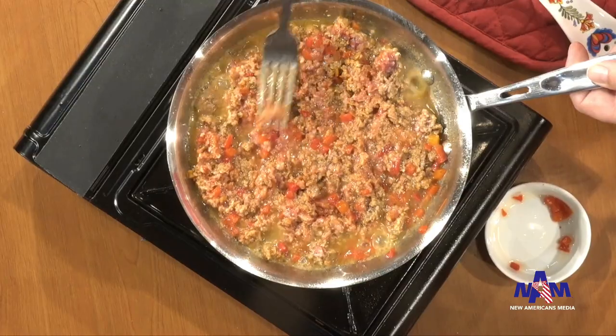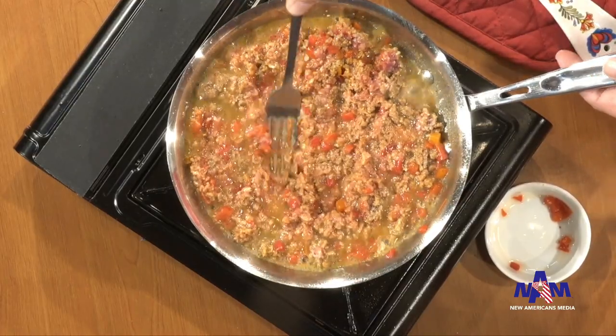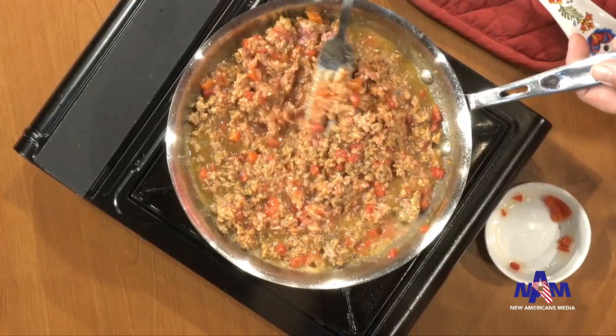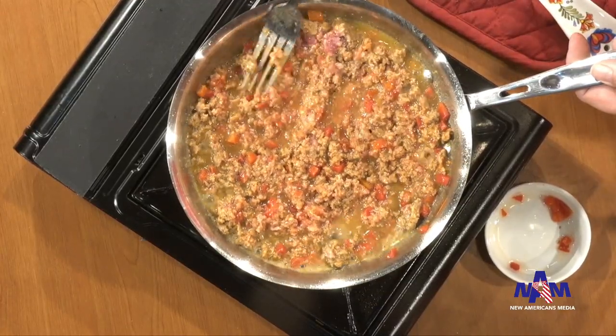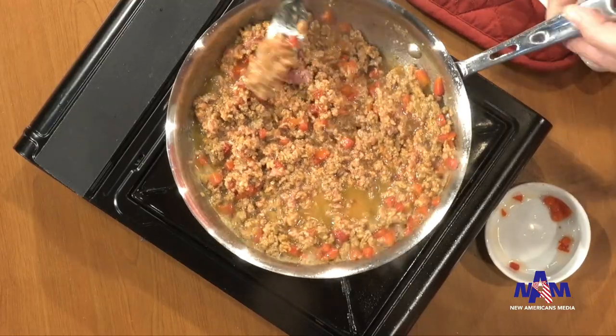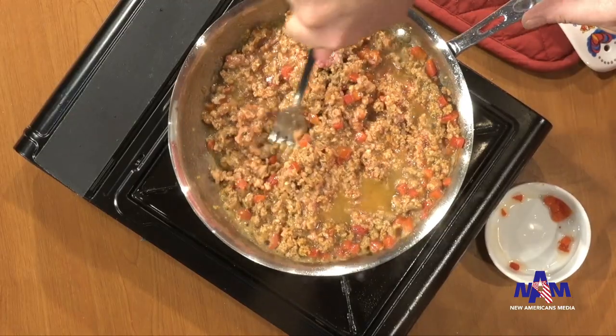You know what's funny? A lot of times my niece would say she just wants chicken nuggets and fries. I'm like, what happened with the arroz con gandules, you know? This is getting close. How done does this have to be? The whole idea of breaking it apart is so it wouldn't turn out like balls — that's why you want to crunch it down. The red pepper adds color. I love the colors in my food.